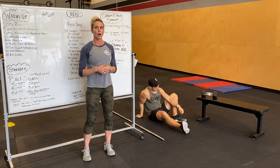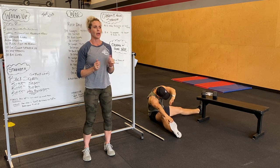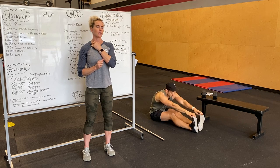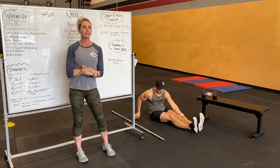So starting out with wide feet and just stretching side to side. We'll probably spend about 30 seconds or so here, and then we're going to bring our feet together and try and reach underneath our toes or our calves. After that, we're gonna hop up and do 10 lateral lunges.